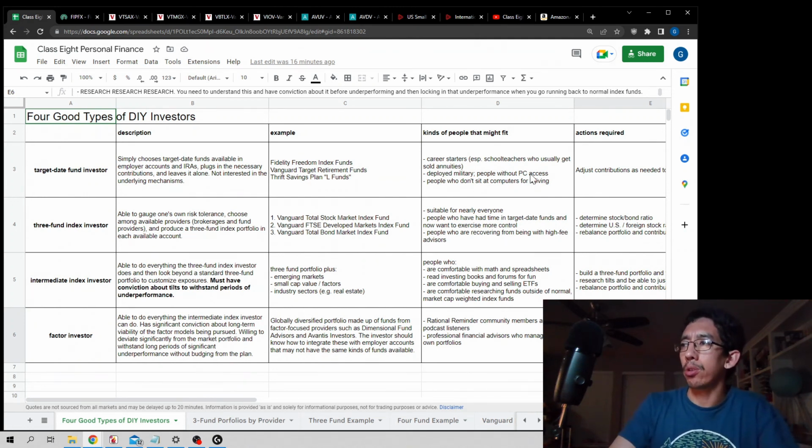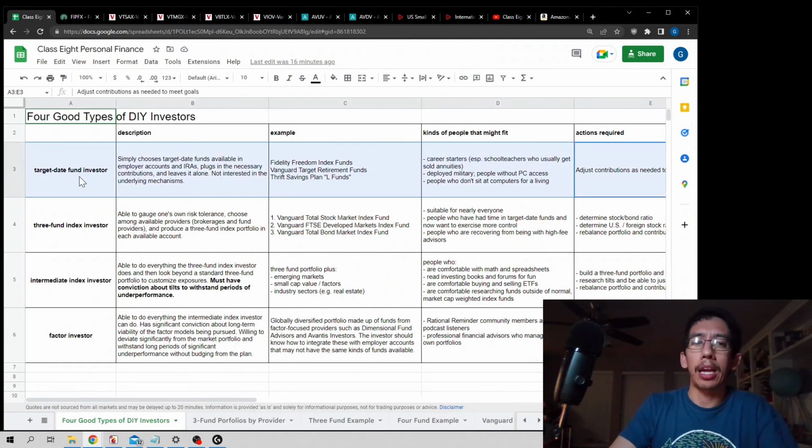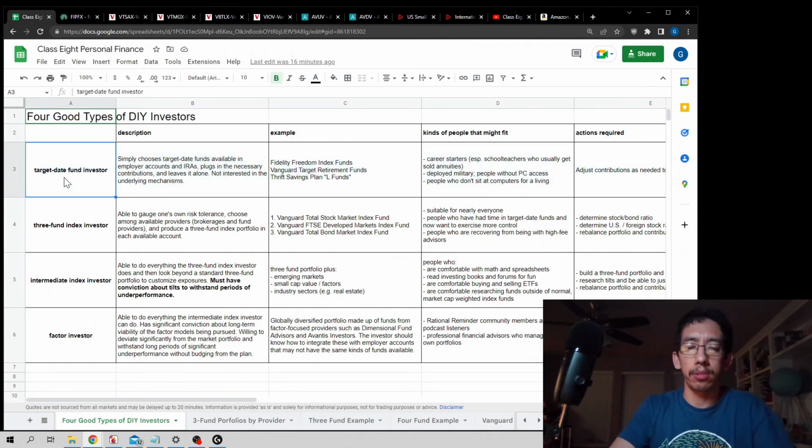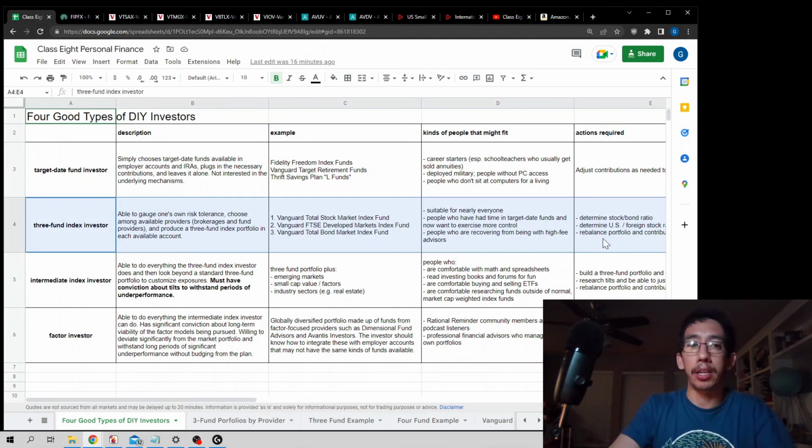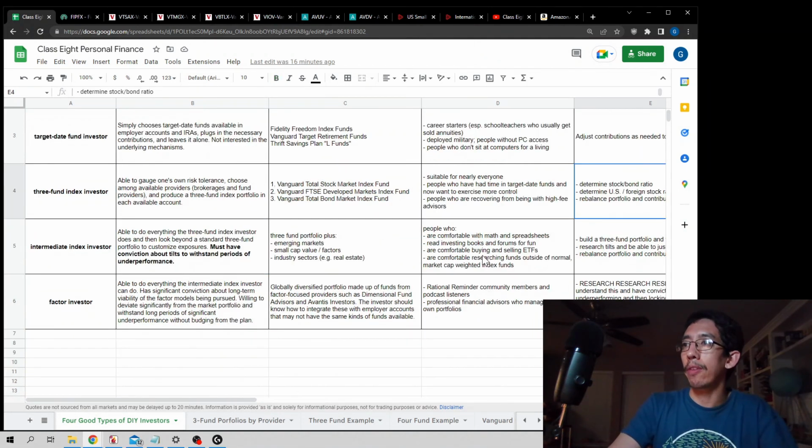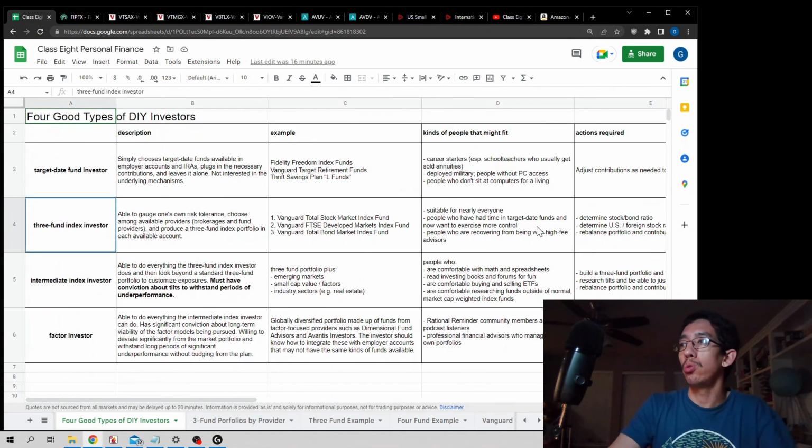So, if you're just starting out with this investing thing, there's absolutely nothing dishonorable about starting out as a target date fund investor, learning some things, and then figuring out if you want to be a three fund person. Once you're a three fund person, maybe you want to stop. Maybe you want to go into being an intermediate index investor after you've done a significant amount of research on what kind of tilt you want to pursue. I would say small cap value, maybe 10 to 15% to start out with and not take too much risk just yet and feel it out.